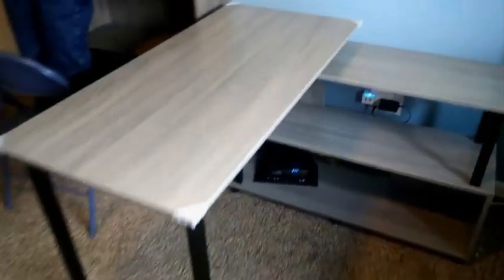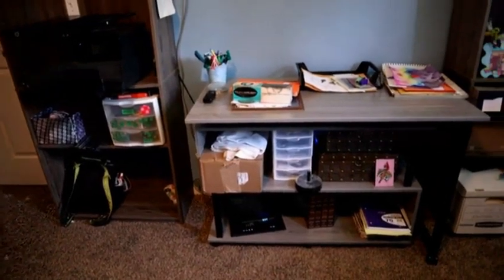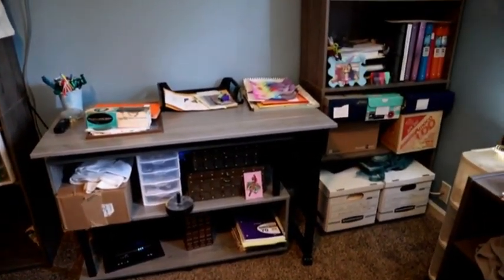There we go. Phase 3 of our office makeover is finally complete. Yes, I finally have a desk that I can use. And even though it doesn't fit with my original plan, an idea of a fold-down desk, I think this is going to work better. It will at least allow me to move the desk out of the way from when we have guests. And bonus, I can actually leave my paperwork sitting on top of the desk and come back to it later. With the fold-down desk, that wasn't even an option. So yeah, this is definitely going to work much better. And actually, that night, I put the desk to good use organizing to be able to put everything back on the shelves. And it worked out great.